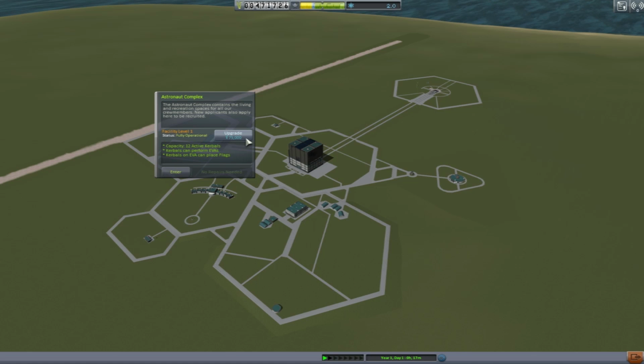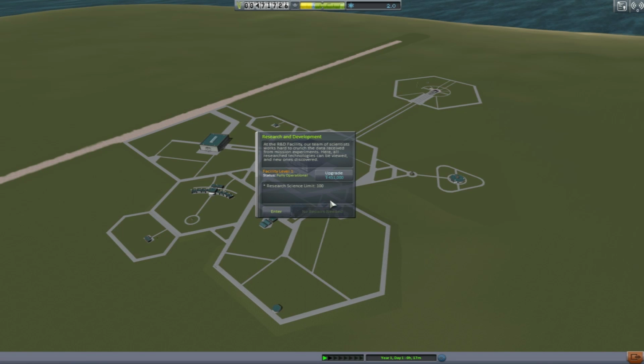Kerbals can EVA and place flags. That's something we could probably use. Astronaut complex required for EVA surface. Resource transfer.